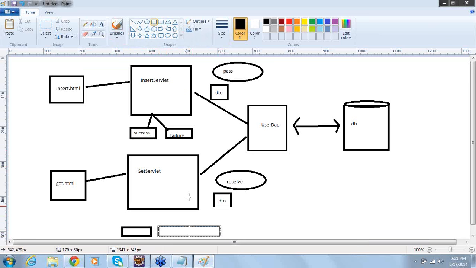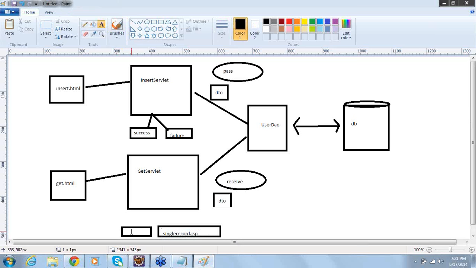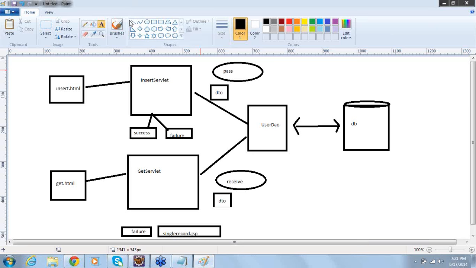We can have one more, single record.jsp. You say failure.html. And here also you test the condition before you call the JSP. If it is null, you call failure. If it is success, you call single record.jsp.